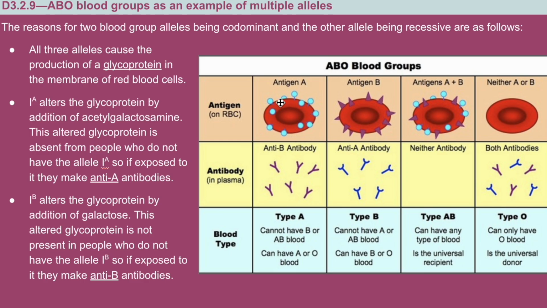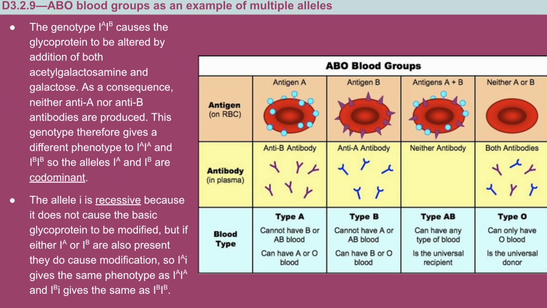And you can see here, you should be familiar with this system, that somebody that has blood type A is going to produce antigen A on their red blood cells. In their plasma, the liquid part of their blood, they'll have anti-B antibodies. And so they cannot have B or AB blood because those individuals would have antigen B, and the antibodies in their blood would attack those red blood cells. They can receive only blood from someone else with blood type A or someone with blood type O. That is a universal donor because they don't have any antigens on their red blood cells that would respond to antibodies in the blood of any of the other individuals. And you can then go through and follow that pattern throughout. You should be familiar with this system.